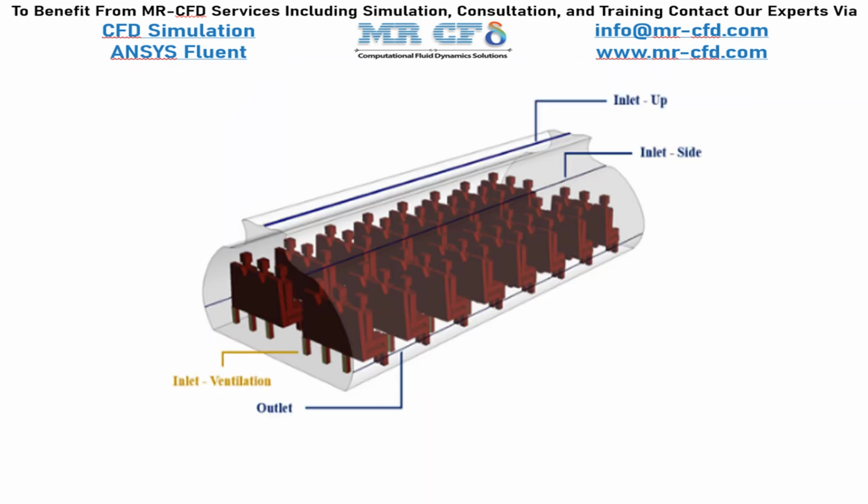The present model is designed in 3D using Design Modeler software. The geometry of the model includes the interior of an airplane. Inside the aircraft, several rows of seats with passengers sitting on them are designed. This airplane has several sections for the entry of fresh airflow, which includes an entrance section on the roof of the aircraft, two entrance sections on the upper two sides of the aircraft, and several sections installed under the seats of each passenger, and also two exit sections on the lower two sides of the airplane.